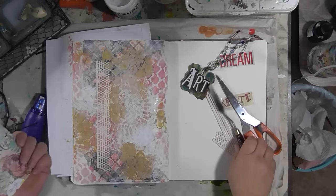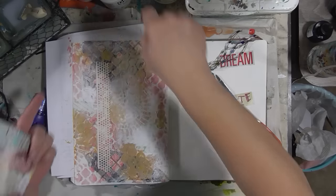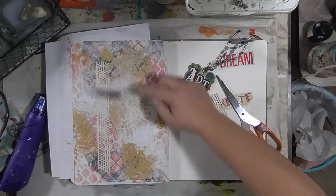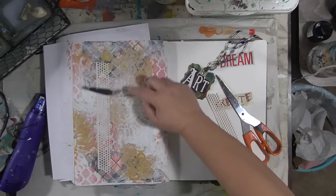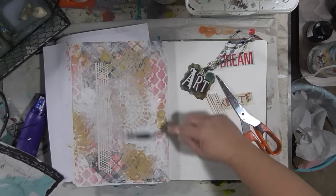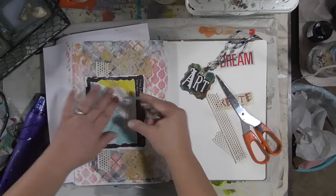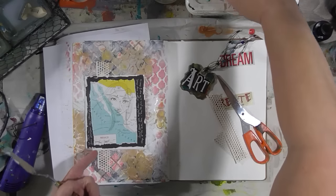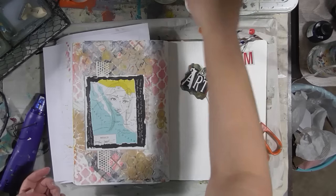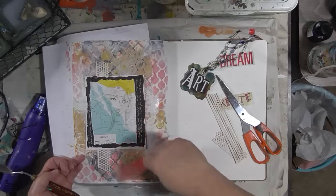So we're going to use some gel medium. This is extra heavy gel medium, just because it's a drier, less wet way to glue this magazine page down. This is a piece of artwork out of probably Cloth Paper Scissors. This is not a drawing of mine. In fact, it looks like Jane Davenport. I don't know that for sure, but that's the style of the face on here. I'm trying to get my spreader. It's not wanting to come out. Okay.